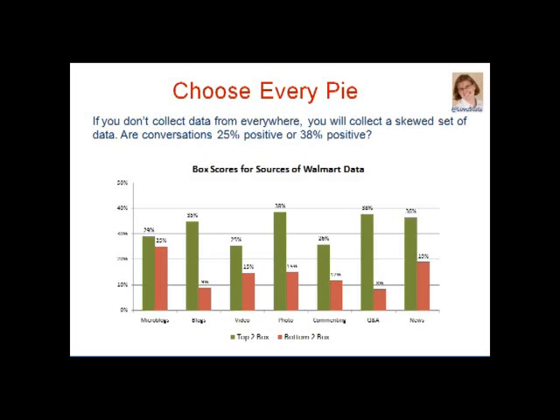Then I divided up all those messages according to where they came from. So some come from blogs, and some come from Twitter, and some are from video or photo sites. You don't need me to point out just how completely different all of the top two and bottom two box scores are. So again, imagine if you wanted to conduct some really quick research on Walmart, and you only had time to gather data from microblogs or from Twitter. Your conclusion would be that about 29% of conversations about Walmart are positive, while about 25% of conversations are negative.